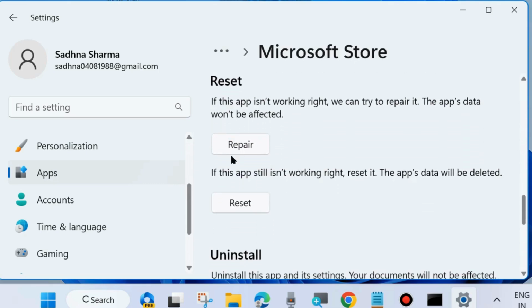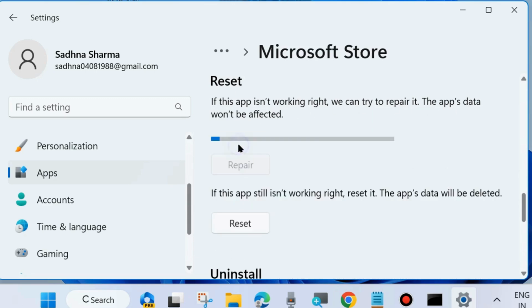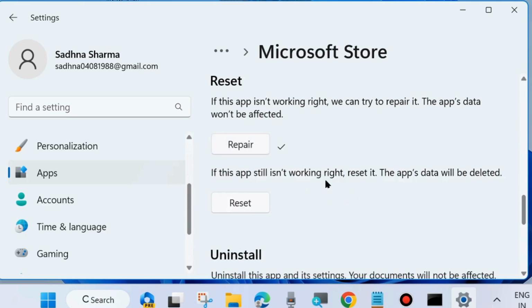Under Reset, it says if this app isn't working right, we can try to repair it. The app data will not be affected. First choose Repair, and if this app still isn't working right, reset it. The app's data will be deleted. So first choose Repair and check whether your error is resolved or not.